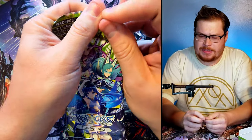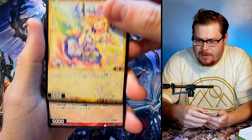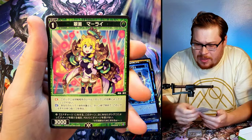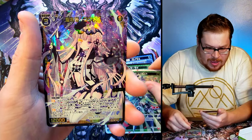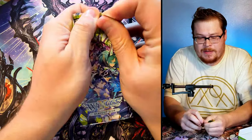First pack — kind of losing my voice here, which sucks. First card, let's get into it. There's our L-rig — our first L-rig — I believe that's what they're called, a rare. And then behind it we got one more — another cool looking L-rig and then a foil. Really cool card, just look at how dope these are. The ones we really want to look out for are signature cards — parallel cards like in Vanguard where there's very cool alternate art variants that go for a lot of money.